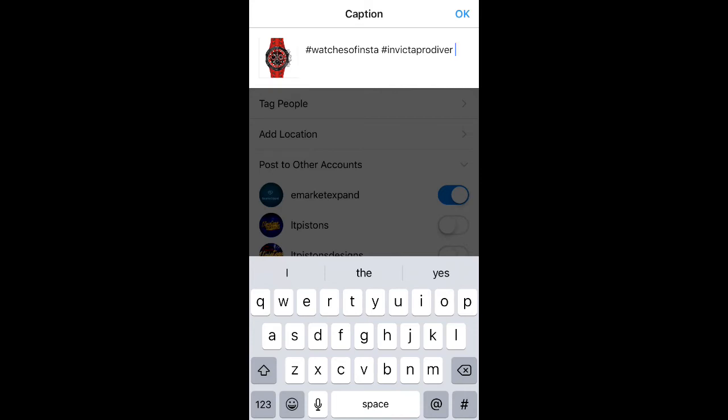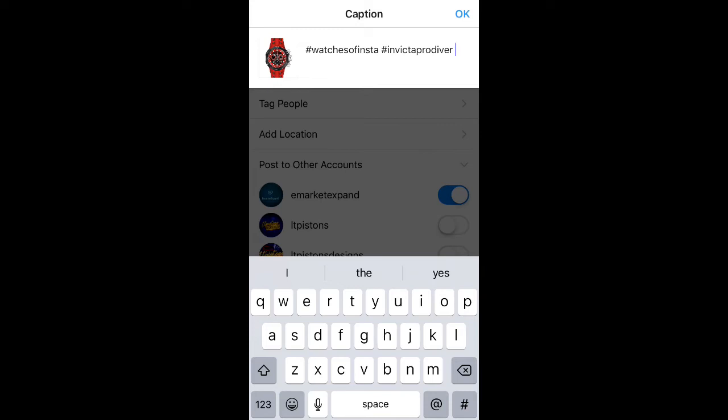You're more likely to get more views. Your content will get seen. You'll get way more likes on it, way more comments because it's going to get seen by more people. So choose hashtags that's like between 10,000 and 25,000. Don't go for the big ones because it won't be seen.